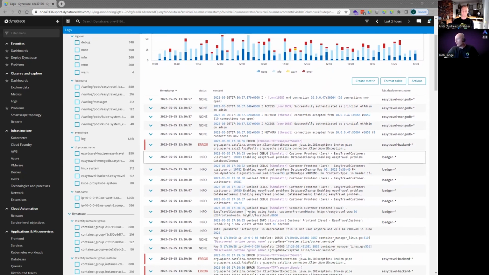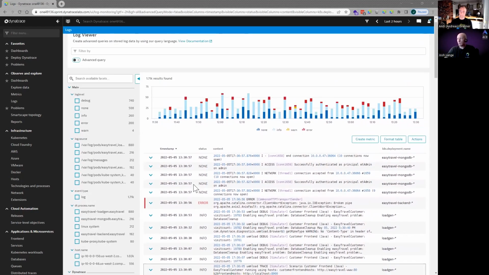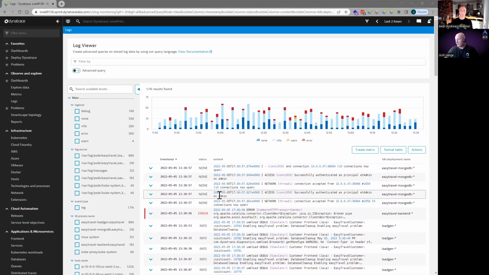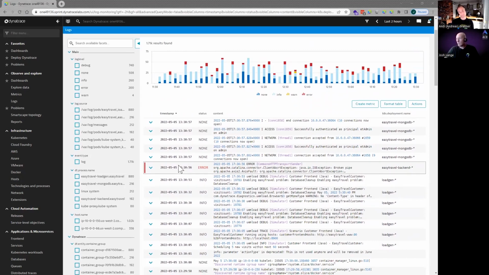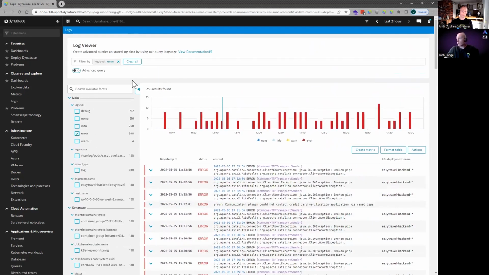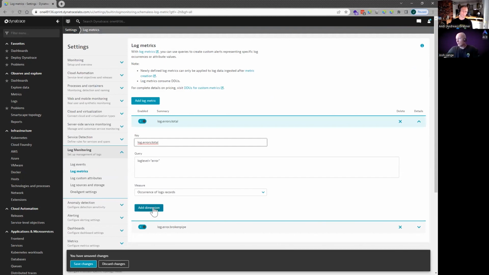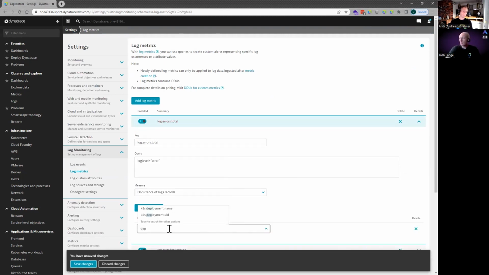The only other metric I was thinking of creating here is if we jump into maybe just the total log entries, maybe by my deployment name, and then just kind of gives me an idea of what is logging the most, or if I was targeting how many errors that we're seeing throughout. Let's go actually that route. So we'll just say I want to know the number of errors that is being generated, and we're going to go ahead and create a metric off that. We will also use the deployment errors total, and we'll add a dimension there for our deployment name.